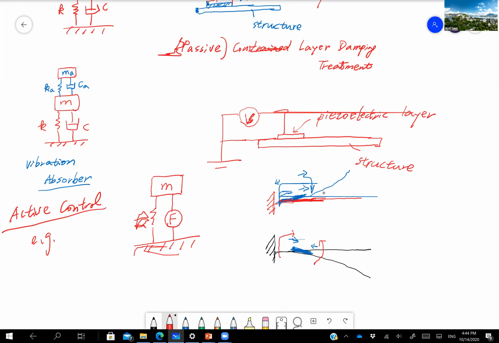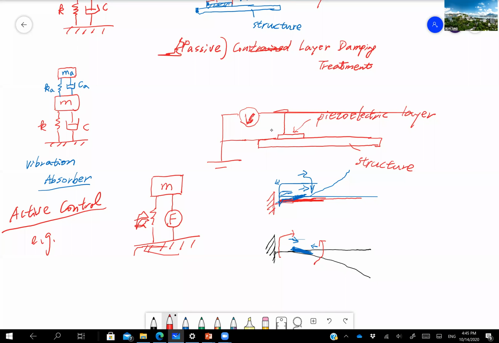So when the beam is moving up and down, you just keep changing the voltage applied to the piezoelectric layer, and we'll be able to reduce the vibration or the structural movement. Got it? So you can see qualitatively what's happening with this beam, and quantitatively later on we will derive the equation of motion and find the solution.